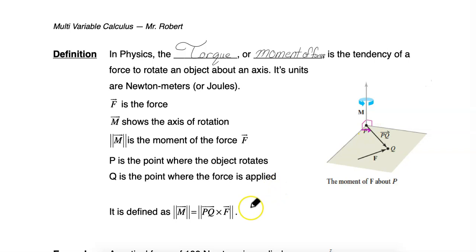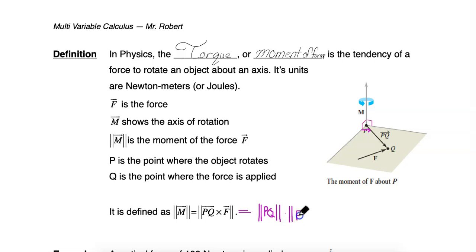So this is where, for those of you who took AP Physics 1 last year, you may remember that typically, instead of calculating the cross product and then the magnitude, you just calculated the magnitude of the first vector PQ times the magnitude of the second vector, which is F in this example, and then times sine theta. So that's fine, you can do that as well. It's actually quite a bit faster, but it's interesting to know that this is where it came from.